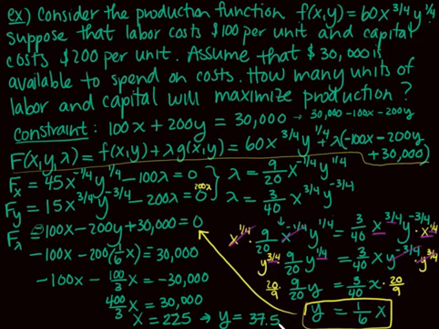So that was a lot of work, but it wasn't too bad. I mean, really, the easy is so true in calculus. The easy part was the calculus. The hard part was the algebra. And then, of course, I would write my answer in a nice thing. I would say something like, we would get maximum production. We can maximize production when we have 225 units of labor and 37.5 units of capital.